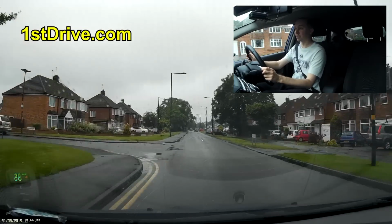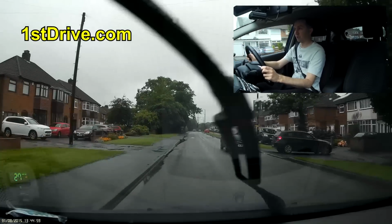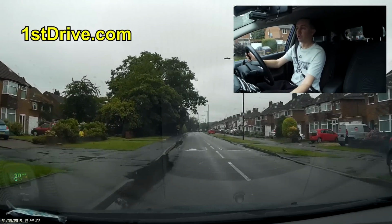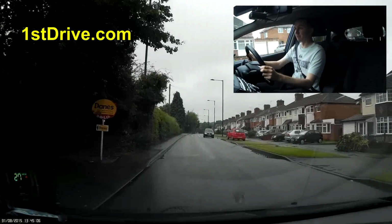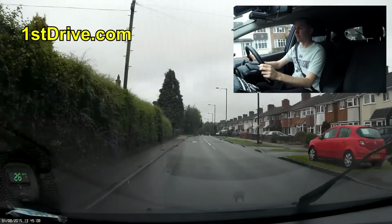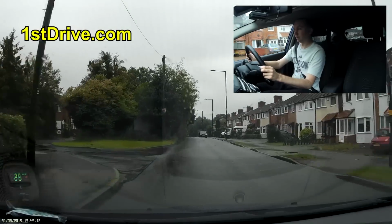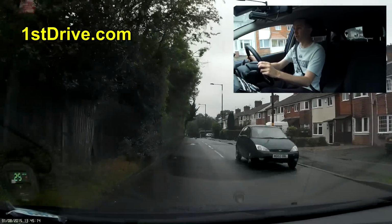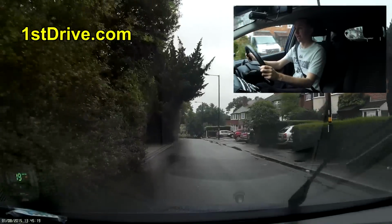people are tempted to look. I won't do it just yet, but I'll show you what can go wrong. People start looking down like this, and they sort of lose control of the steering going all over the road. So yeah, that's what you've got to be careful of. It's quite easy though. I don't know exactly which of the questions they're going to ask you. Obviously they're not going to ask you to open the bonnet and show them where the oil goes while the car's moving, but the other show me questions you can do.